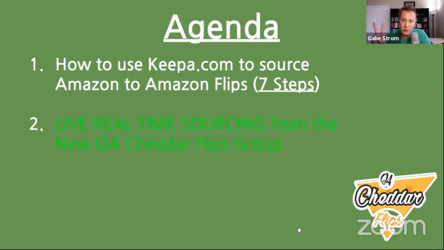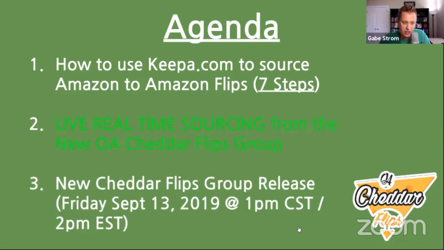Second thing we're going to do is show you a shortcut today. We're also going to jump live into our new OA Cheddar Flips group. Now, we let the cat out of the bag on last week's webinar, so some of you are going to be hearing this for the first time today. If you want a shortcut and want to save 10 to 15 hours a week, probably conservatively or more, we've got a new system we're excited to share with you.